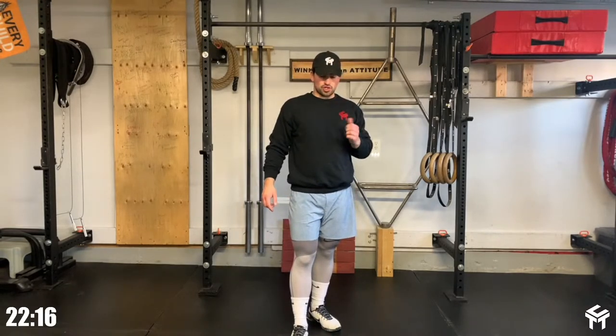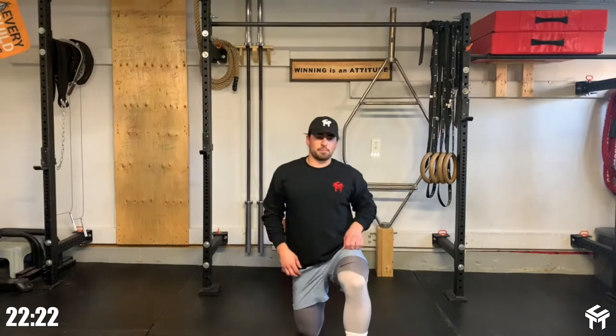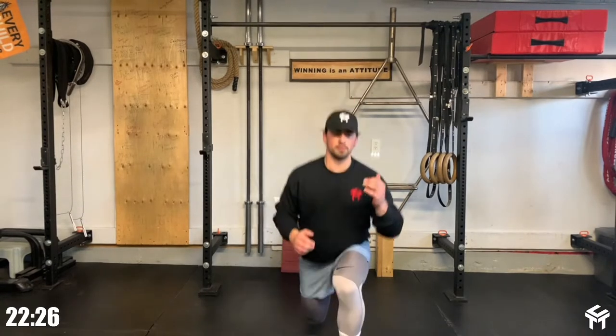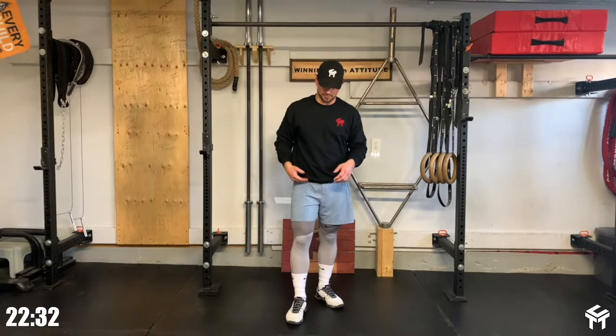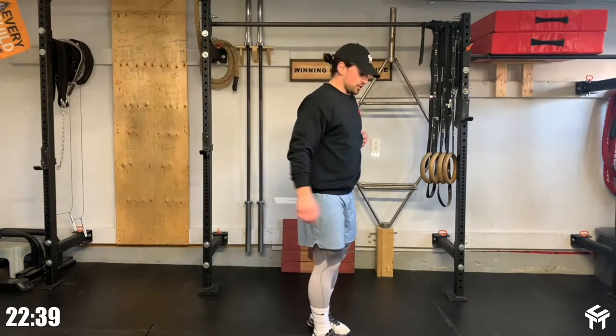So we're gonna go jump lunges, which is gonna be hard, but here's what I want you focusing on. When we're down and jumping here, I want you thinking about exchanging our feet quickly. So we're here, rather than way up here, okay? We're trying to exchange quickly. What that's gonna do is force you to close this hip angle a little bit faster. It's really good for speed, okay? That's the first movement, jump lunges.